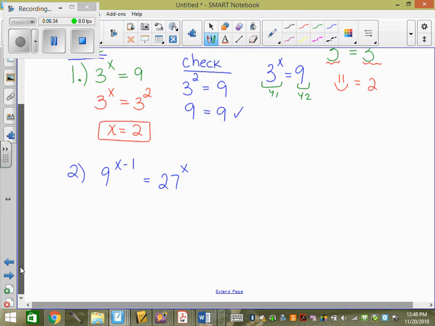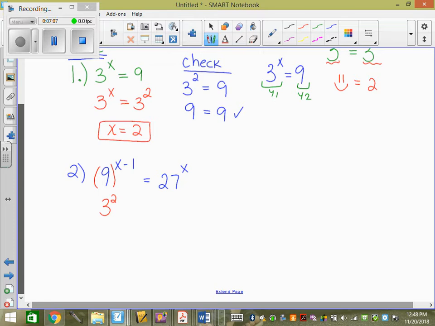So some people will say, well, 27 is 3 times 9, so I'm going to go 9 times 3. Is that helpful? No, we have to make it a base to an exponent so that they match. So what base can I make them both be? 9 is 3 squared, and 27 is 3 cubed. Some people go 9 times 3 and then put the 3 up here. That's not helpful. We need them to be the same base. So 9 I can make be 3 squared.